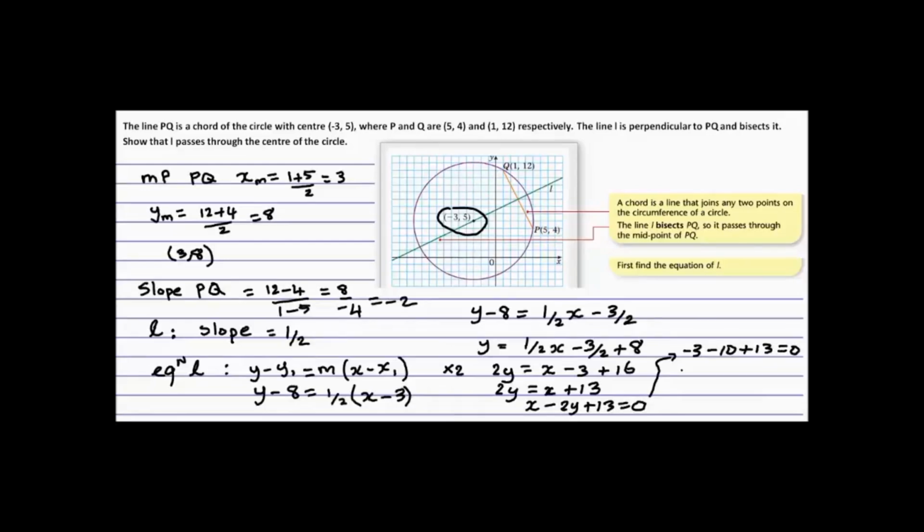Minus 13 plus 13 equals 0, and you can see when you add that, you'll get 0 equals 0. And that's good, because that means that our point, minus 3, 5, actually lies on the green line. And from grade 9, we already looked at that and we knew that was going to be true. So if you didn't get 0 equals 0 here, you made some mistake and you'll need to go back and check. Okay, thank you for that.